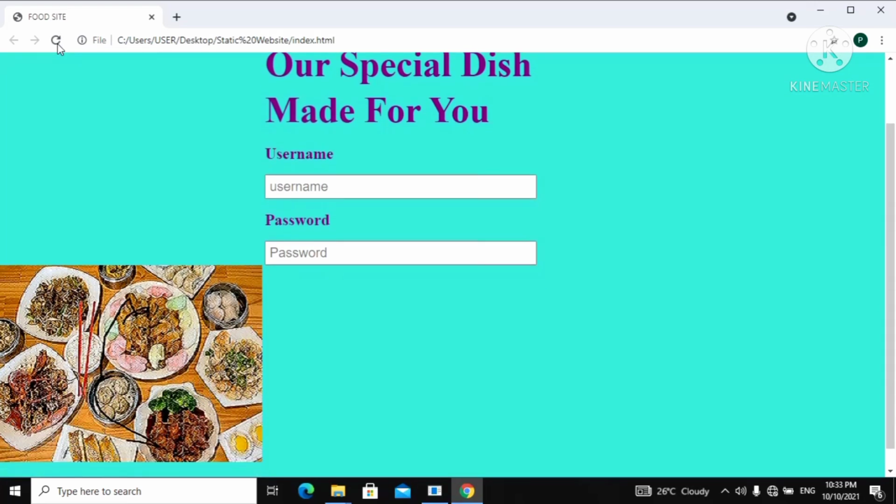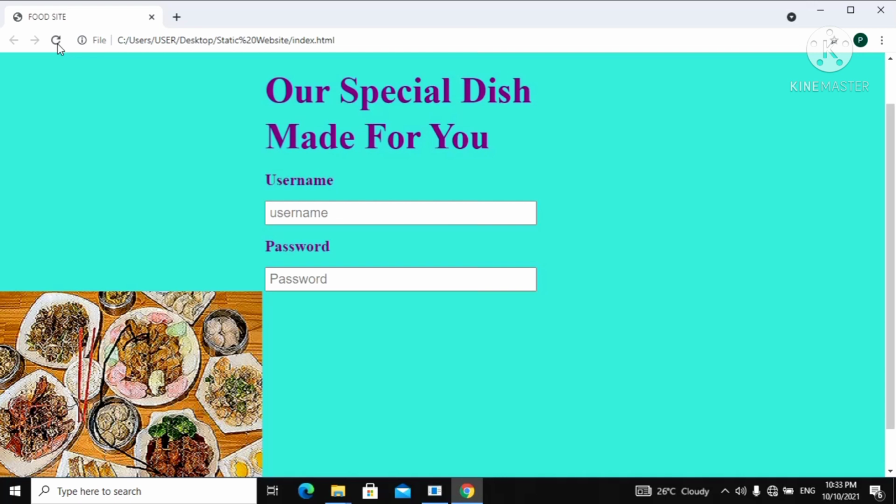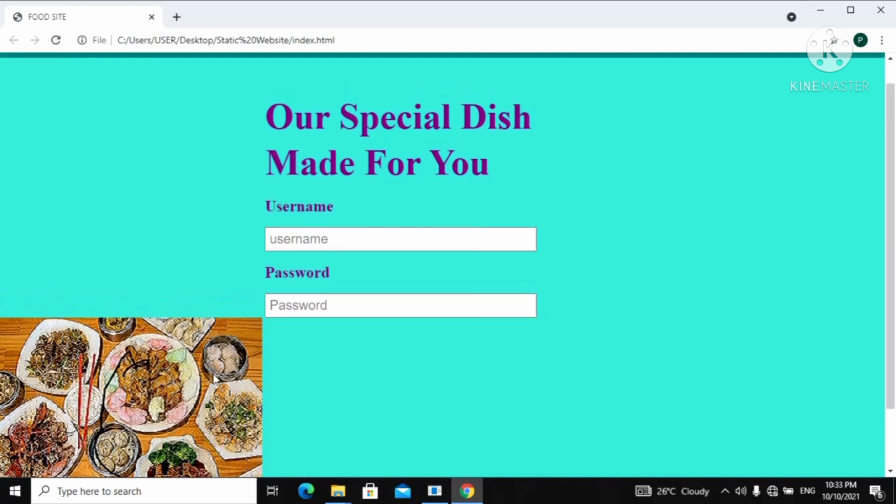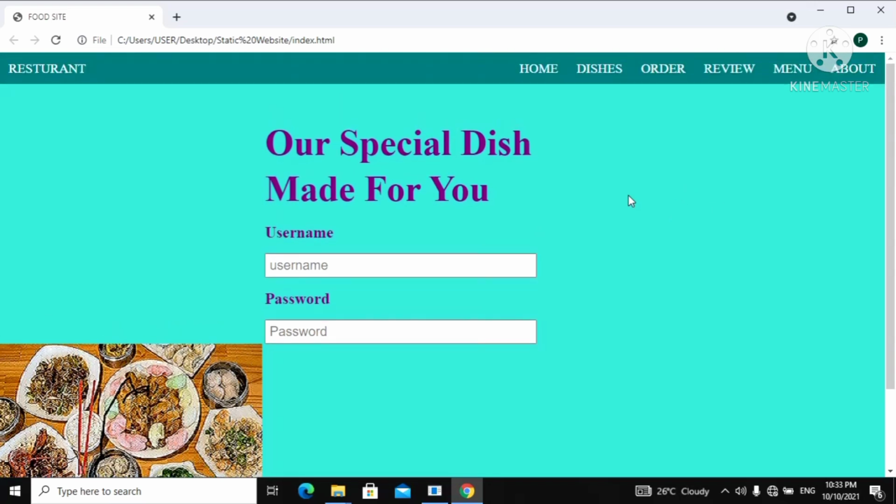As you can see, our image is underneath our first column, and this is not what we want. We want this image side by side with this first column. We want the image to be positioned over here. The reason it is like this is because we gave the column a margin left of 30%. We didn't give the content. So we need to work with the content instead of the column.